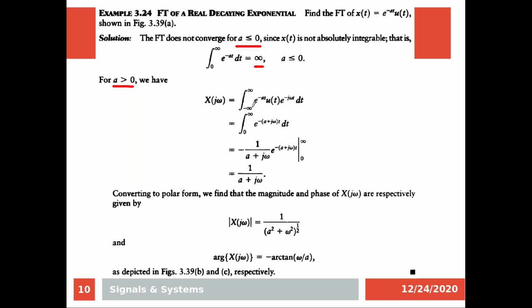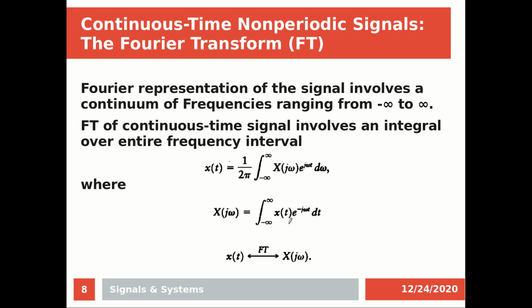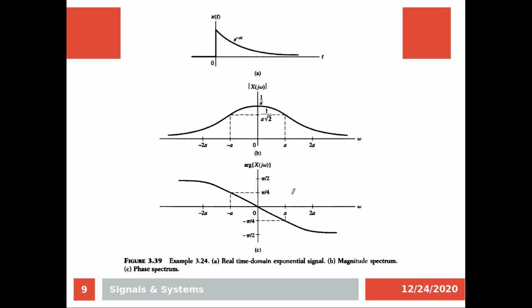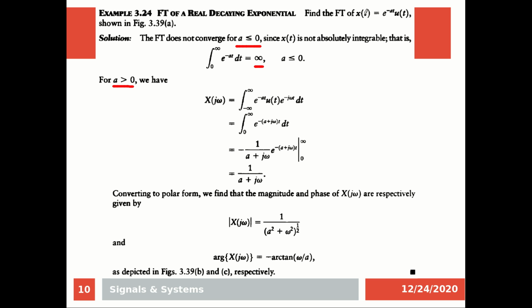Okay, now you will just put in this equation, you will remove x of t and put e to the power minus at, as given here. u of t is given from 0 to infinity, so you will take it from outside, and now you will just solve this simple integration from 0 to infinity. So you will find that this is the output of this integration. This is the frequency components of this signal.